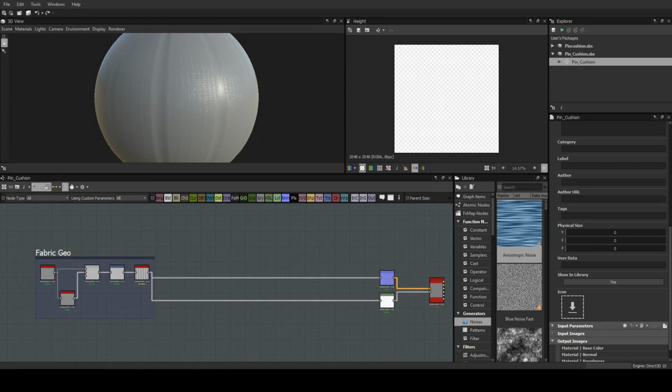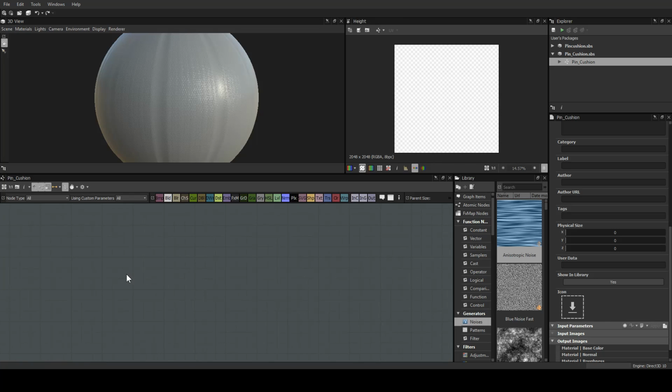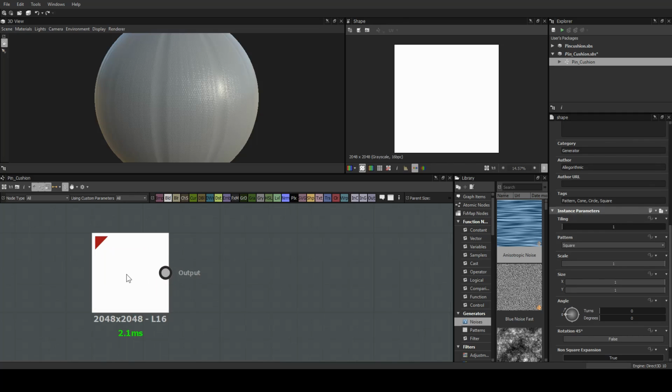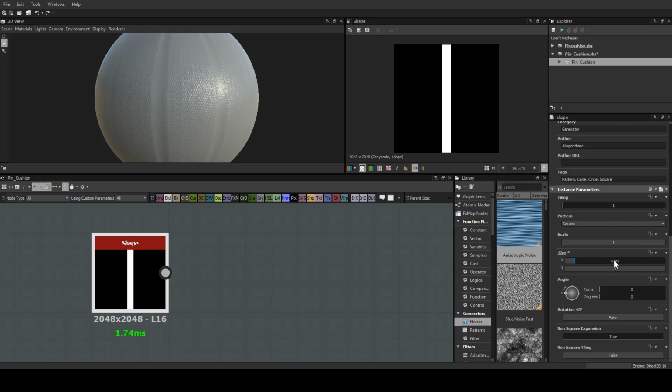And so now the next thing I want to do is start by creating the threads that I'm going to be placing down in the middle of our protrusions. So I'm going to come up over top of our fabric, and I'm going to type in shape. And I'm going to come into our shape here, and bring the X down to 0.09. And so it's going to give me just a rectangle right down the middle of my texture here.